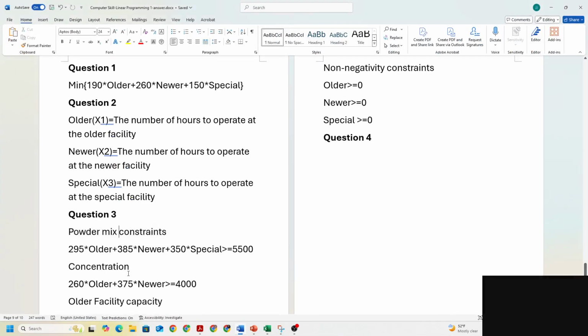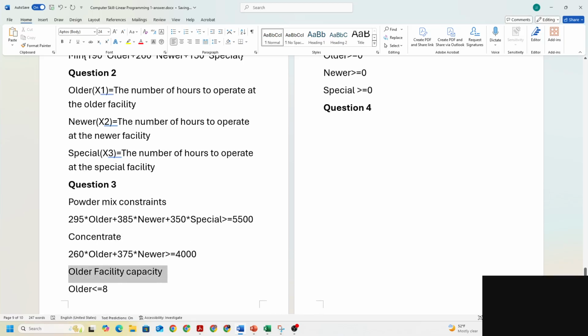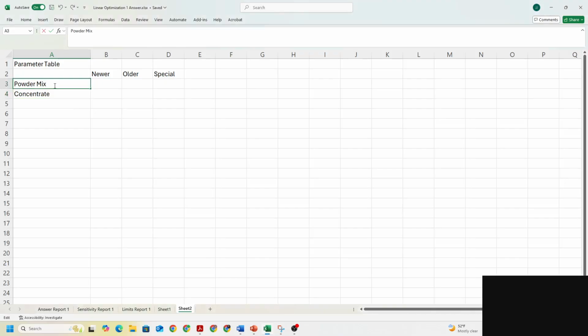I need to fix my typo here: concentrate. The facility constraint is only related to one facility, so it is a total and we just leave it there. But we definitely need to record the parameters related to the powder mix and the concentrate. All of them are measured by ounce, so it helps to write ounce per hour, how much they can produce per hour.